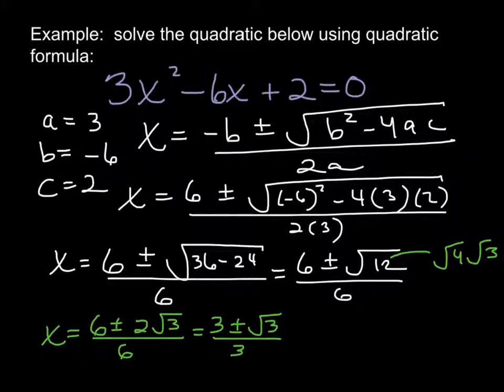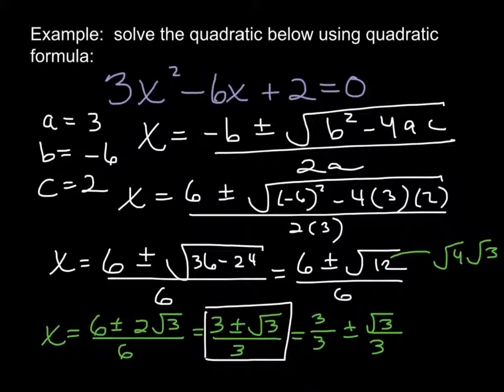Sometimes my math lab wants it like that. Sometimes it wants you to separate it and bring the 3 into each one, so they're having you write it like this sometimes. This is where it can sometimes get tricky. If you were taking this in a class with me, I would say right there is absolutely fine. But if it wants you to separate into 2 ones, then do what I'm doing over here and keep going and say 1 plus or minus radical 3 over 3.